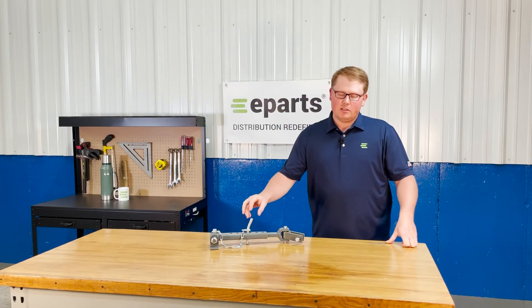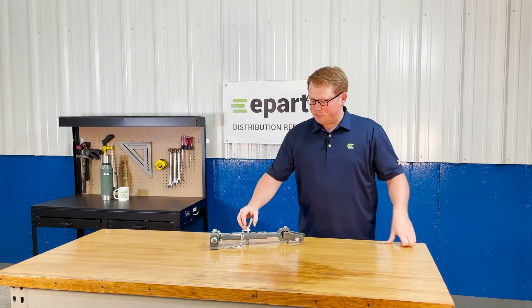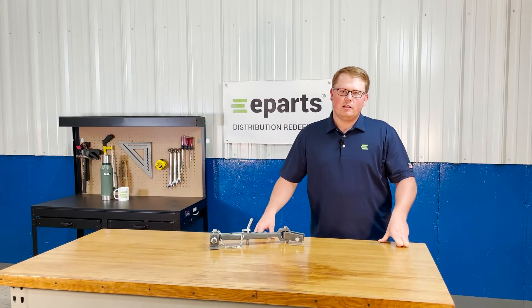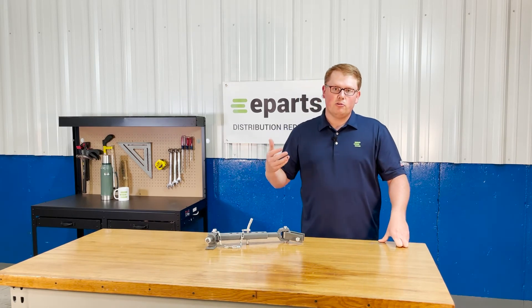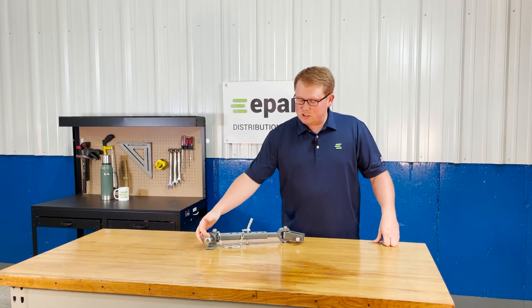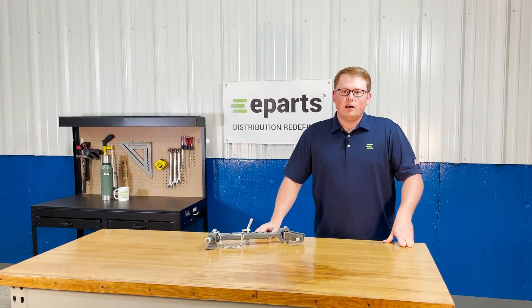You want to make sure to keep this pin in place while using your machine. If it isn't in place and the stabilizer is sliding around, that causes a lot of pressure on both ends. It's very common for this pin to shear off if that's happening or if you're using too large an implement on the back of your tractor and hitting something, so make sure everything is in place and you should be good to go.